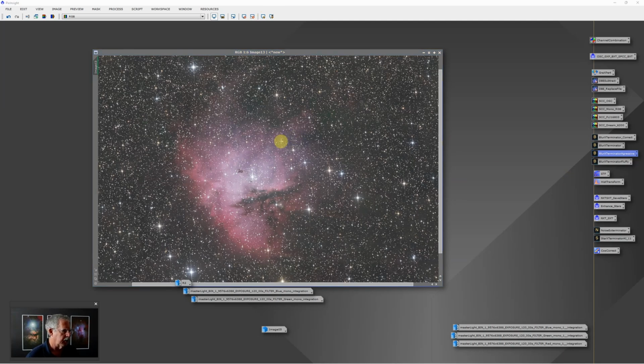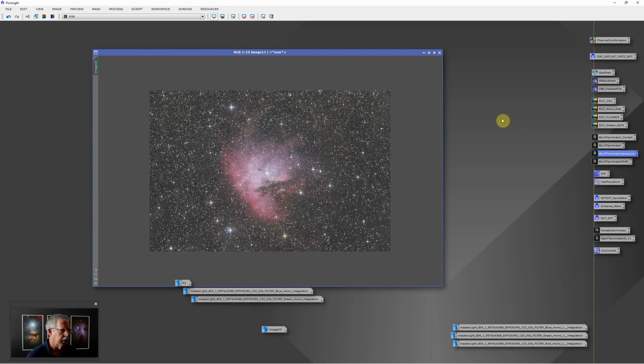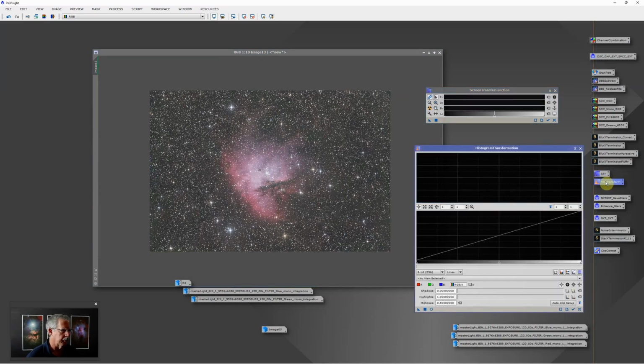Now I'm ready to stretch the image, and I know different people have different approaches and different sequences. This has worked well for me, so I process the image fully through Blur Exterminator and SPCC, and then I stretch the image, and I do it real simply.